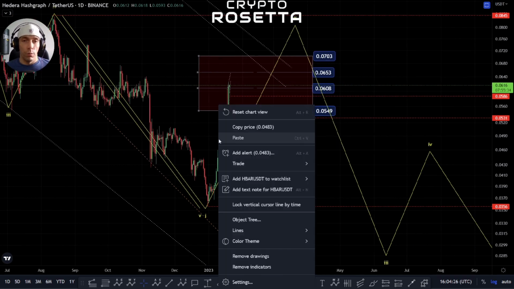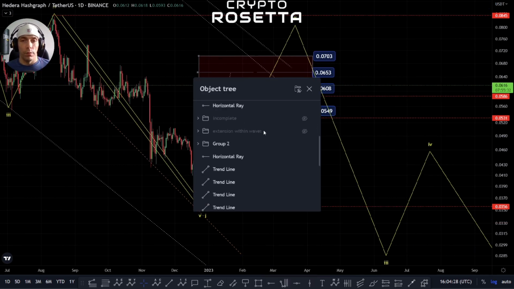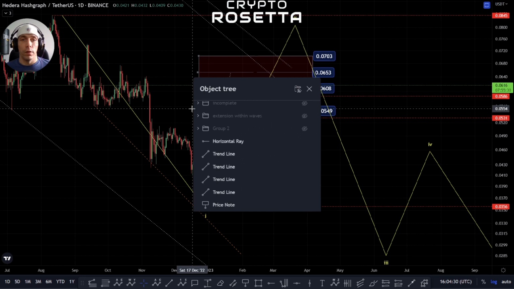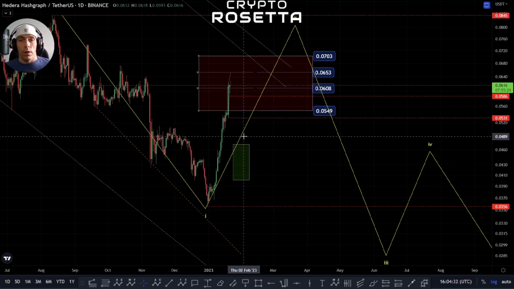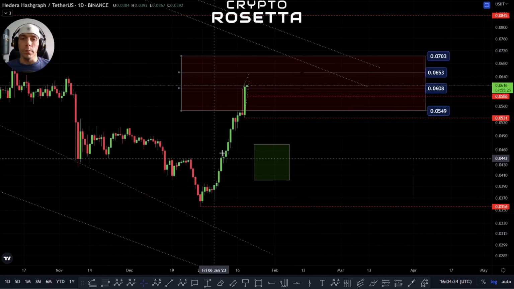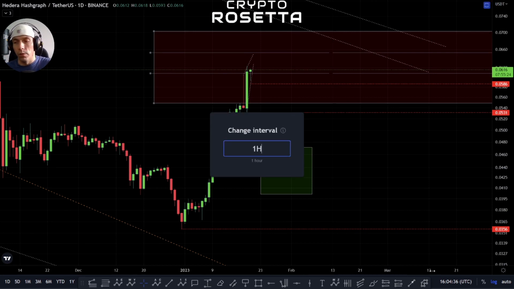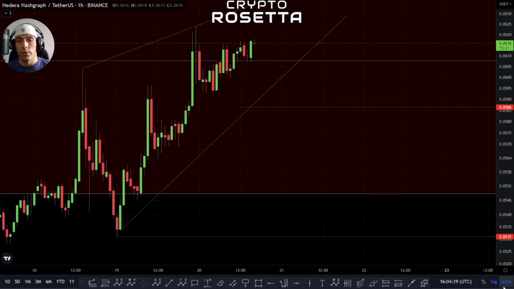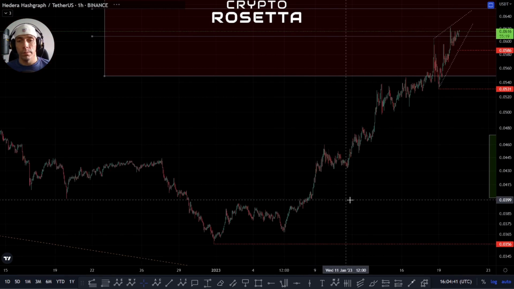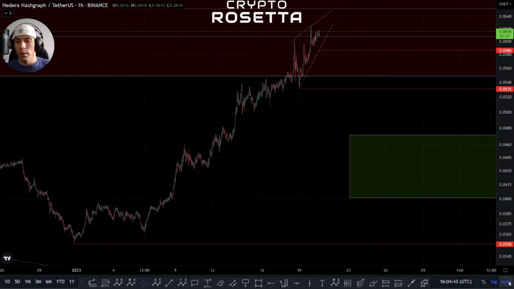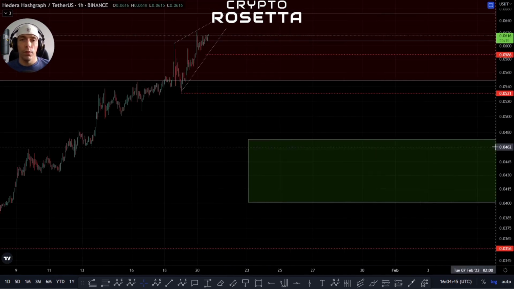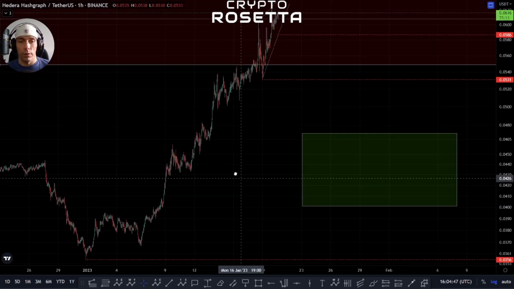So I'm going to go into the smaller time frames here, and we're going to talk about a few things within these smaller moves here. So I'm going to get rid of this as well. Basically within here, I'm going to jump onto the 1 hour, and we're going to talk about some of these subwave moves here. So we're going to talk about looking at this as a 5-wave move first, and then we'll talk about it afterwards as a corrective structure.